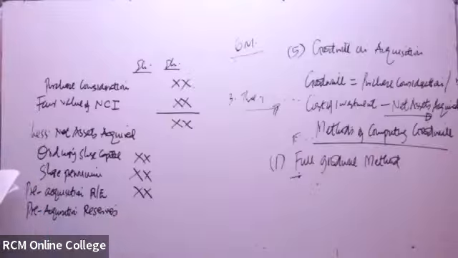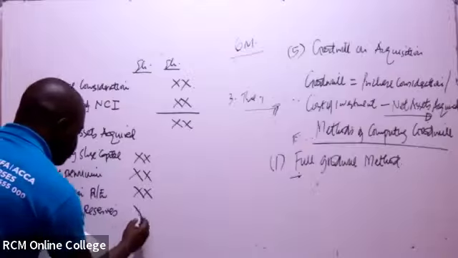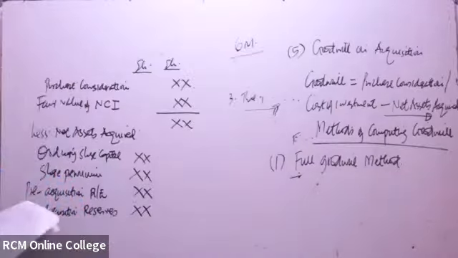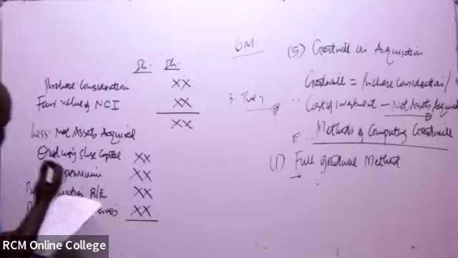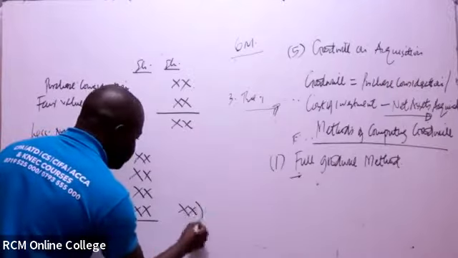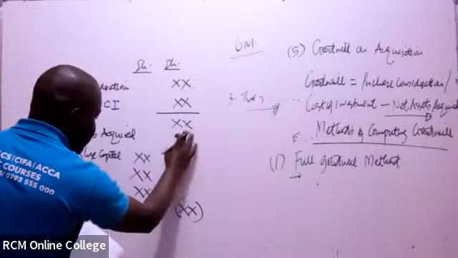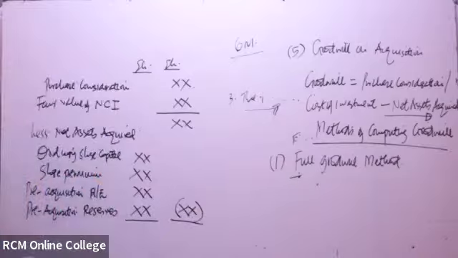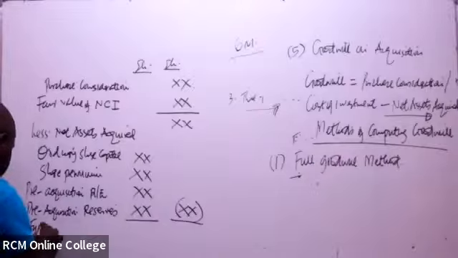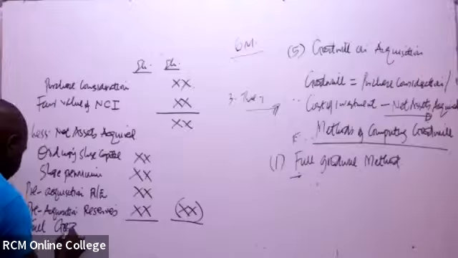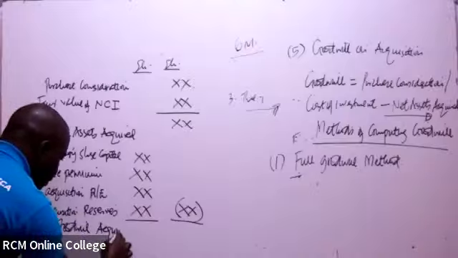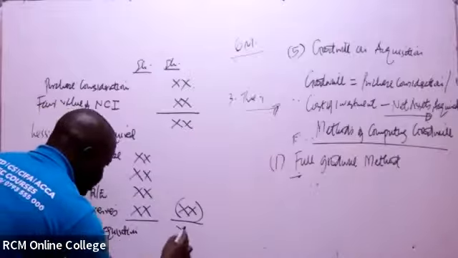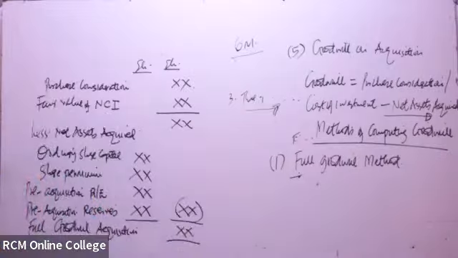You'll be able to put them there. Then you add these particular figures. Then you deduct from the value you would be having up there. You deduct from this value here. So once you deduct, you'll be able to get the full goodwill on acquisition. So once we do a question, you'll be able to understand. You don't have to worry so much, but that's how you'll be able to get it.